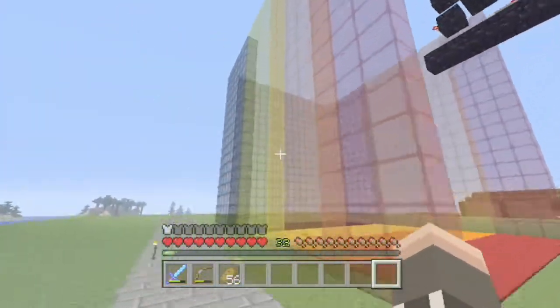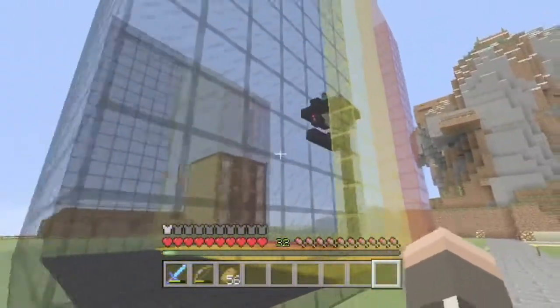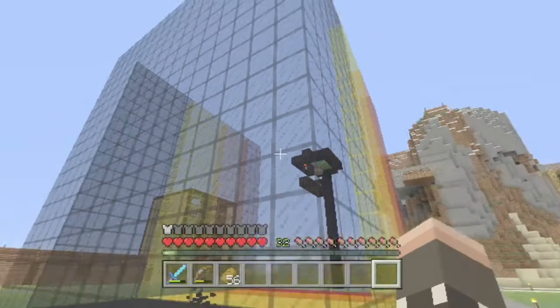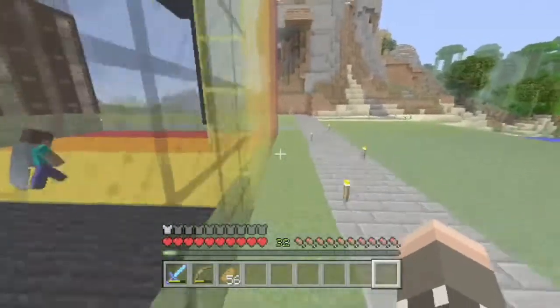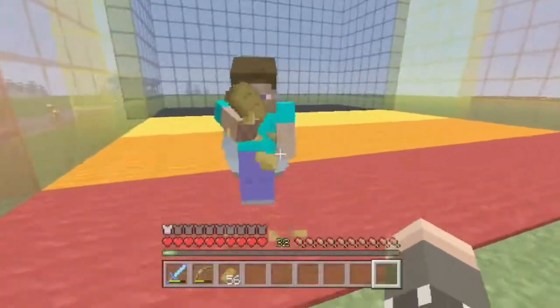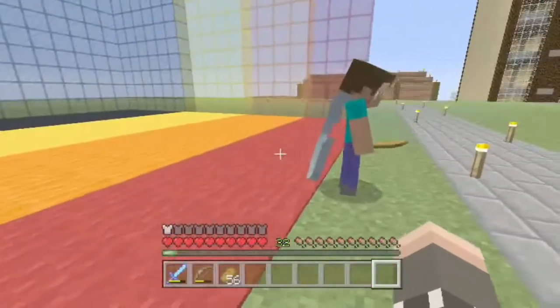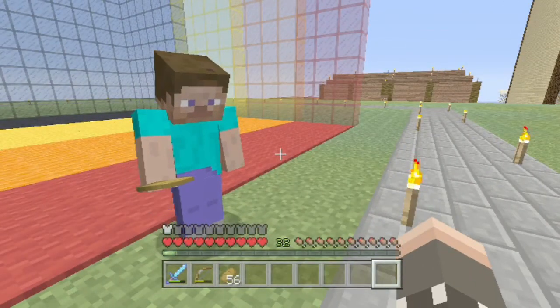Right. Let me do this. The reason this is glass is so I can look through, and so I'm not on there. But oh, there we go. And oh no! Ah! Poor Steve. Poor Steve. Steve got 0 points because he landed on the black. So you need to curve round as well if you watch me when I'm doing it.